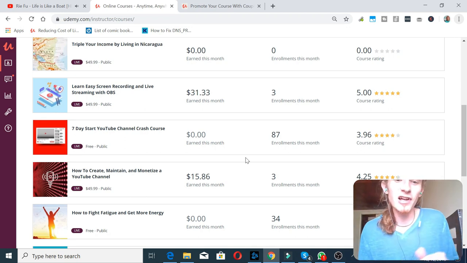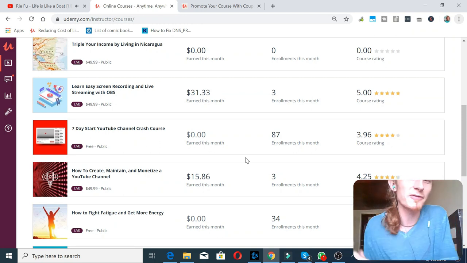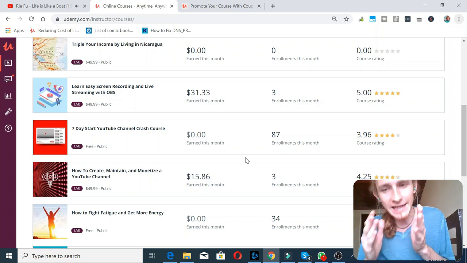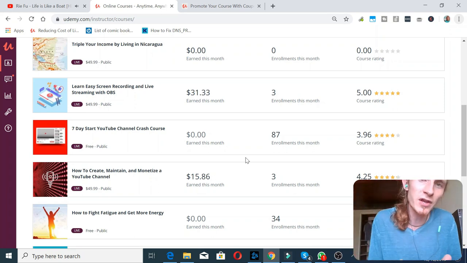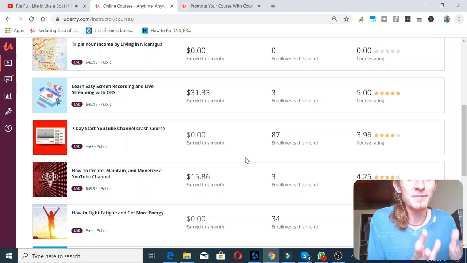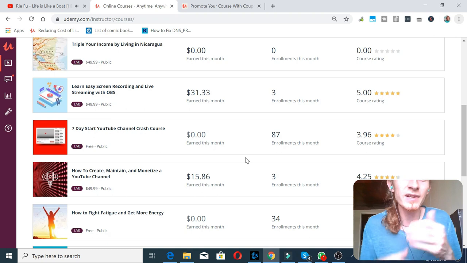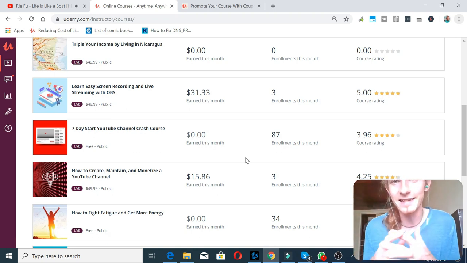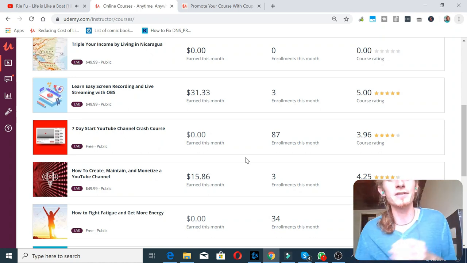But there were also a lot of problems with free coupons, and giving a course away for free is really tricky because it can be done properly, but it can also often, frequently, most of the time, be done in a way that ends up being detrimental to your course. So you really have to be careful, and Udemy seems to really understand this detriment of just blindly giving your course away for free to people. And they've addressed that in these recent changes.